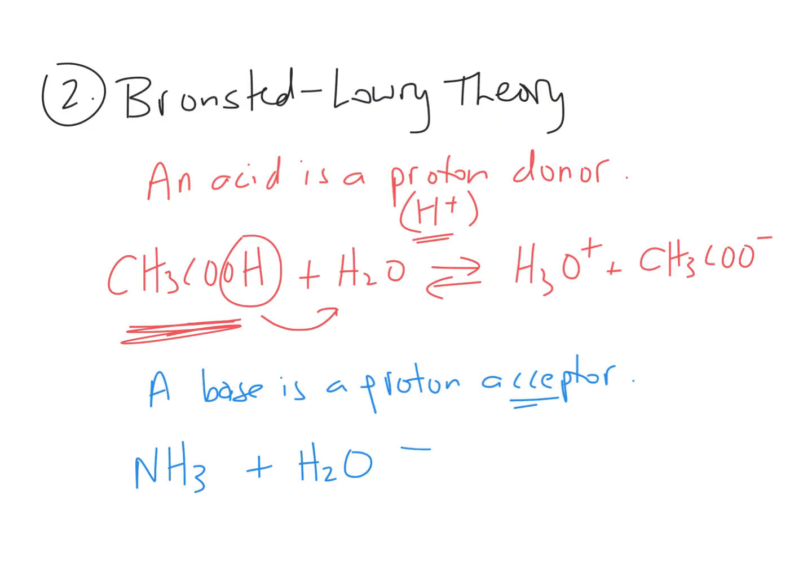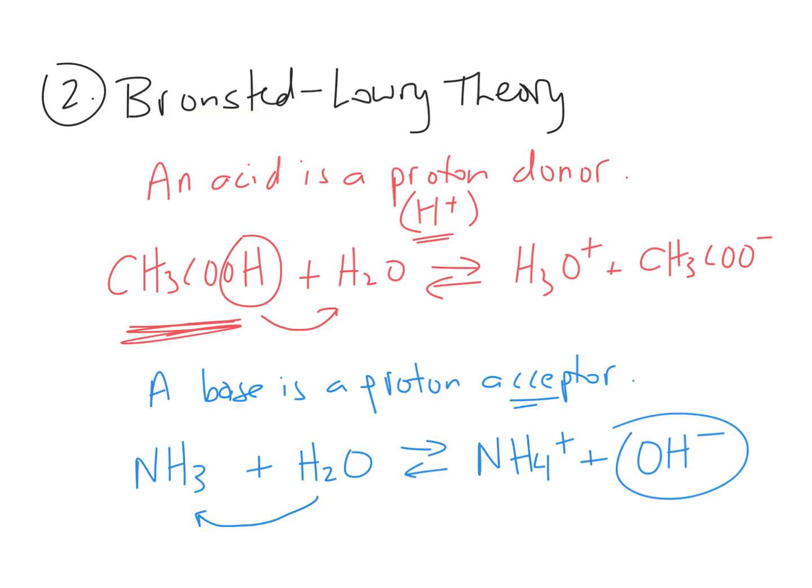Equilibrium symbol, I'll explain later why these systems are in equilibrium. But what we'll see is that this one accepts one of the protons from water and becomes NH4 plus. So this just happens naturally when it's mixed with water. And the result is it does produce hydroxide. But what you can see is it is very importantly accepting that proton from water, and that's what makes it a base. So just in case you're looking at this later, it's really critical that you see this compound is the acid, and down here this compound is the base.